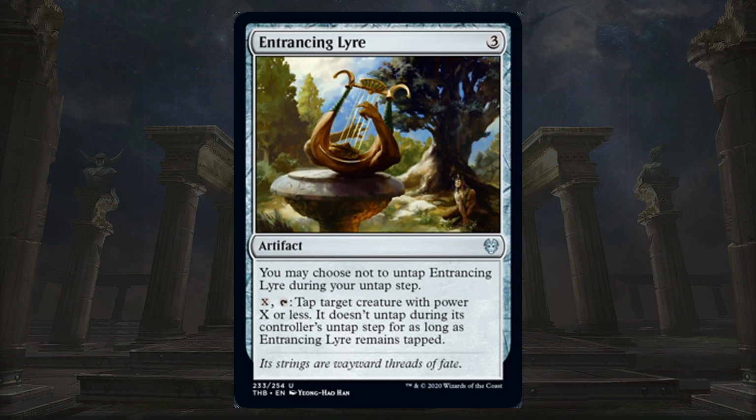One other trick you can use with Entrancing Lyre is if you're an aggressive deck, you can tap down a creature, and then on your upkeep, you can untap the Entrancing Lyre, tap something else down with it, and then both creatures will be tapped so you can attack your opponent.